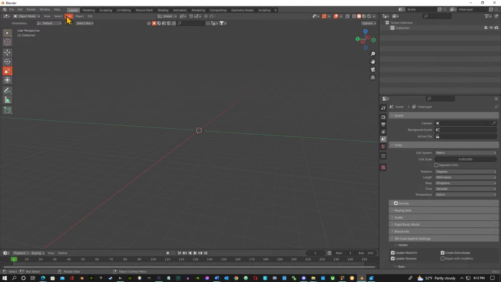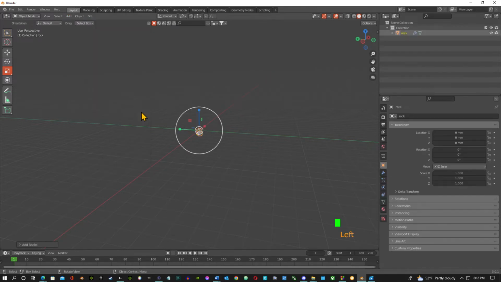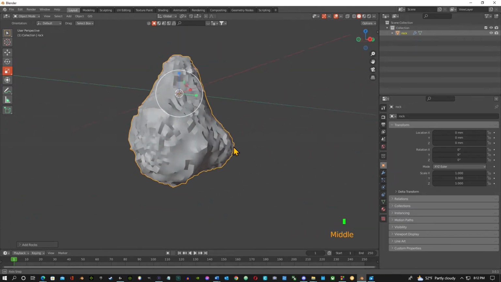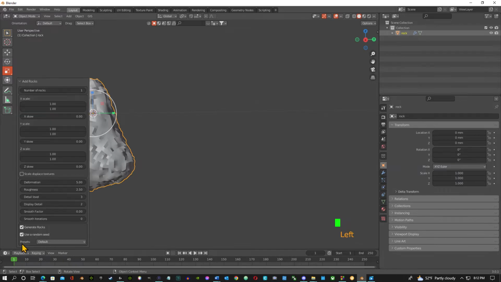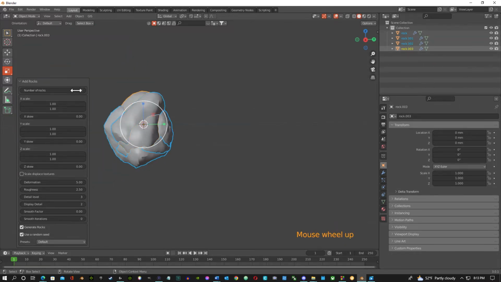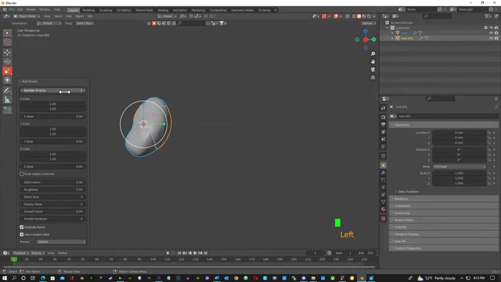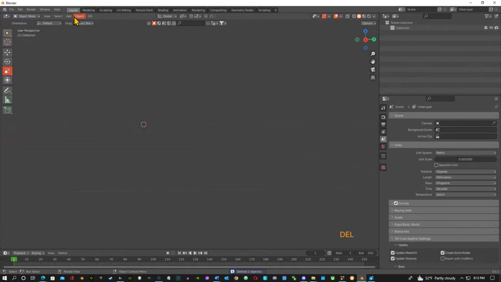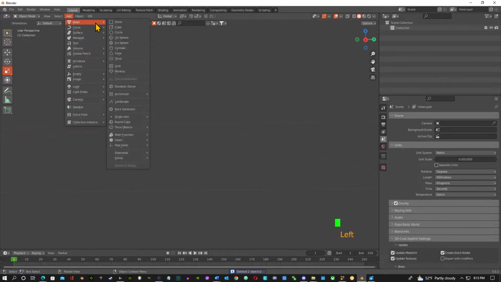So what I'm gonna do is I'm gonna go into Add Objects under my mesh. You can see rock generator. So looks pretty tough. So under number of rocks, that's pretty cool. They've really messed with this. I don't know if this is an add-on or I just found this. It was under my adds. So I'm not gonna deal with that right now. I just wanted to show you. It was right under your mesh. You can see rock generator.